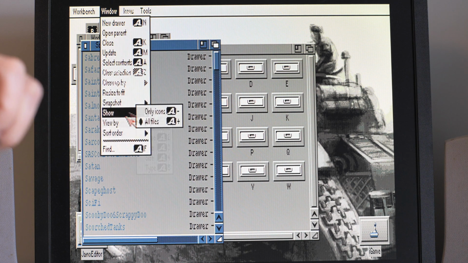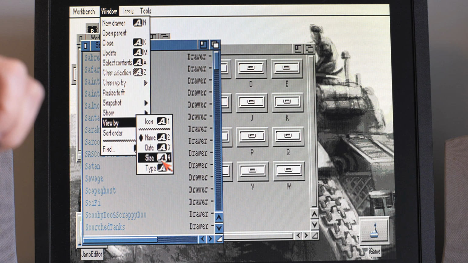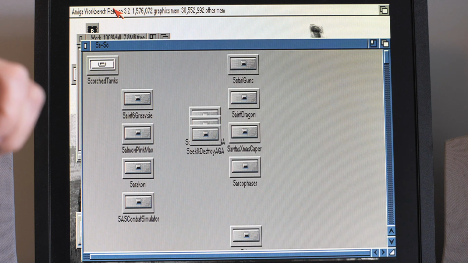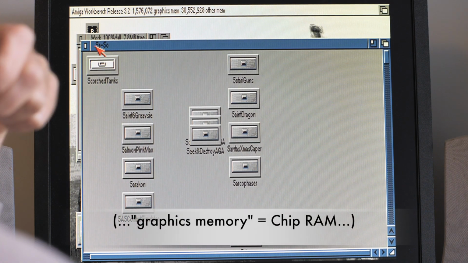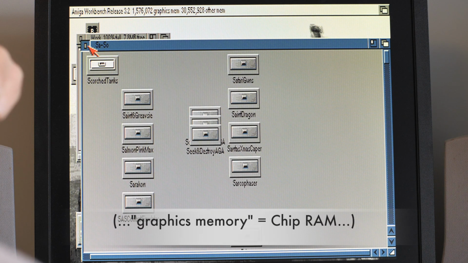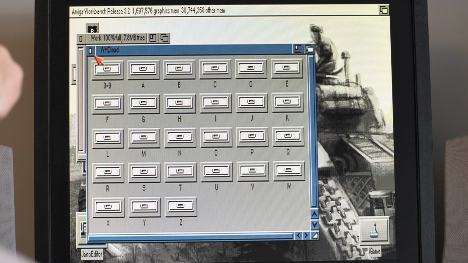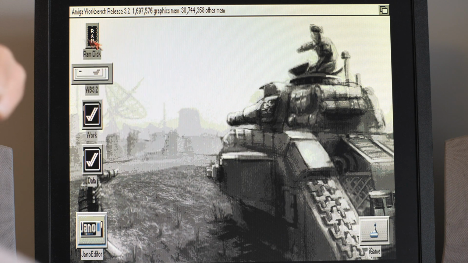Still the same? So now let's view it by icon. And again, stays the same. So that icon data is already in graphics memory when you open a window. Anyway, gets a bit back when we close that.